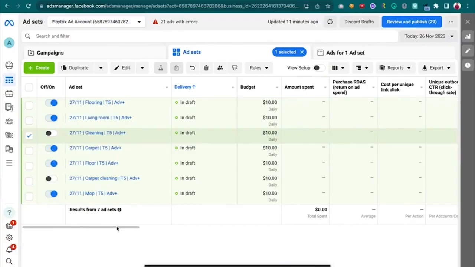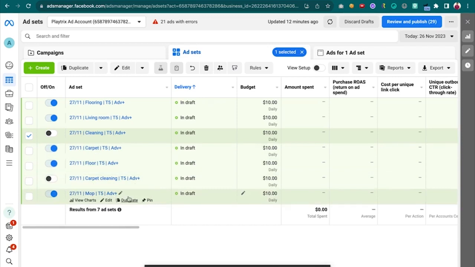So for example here, the ad sets like carpet, floor, mop, these 3 ad sets have given us 1 sale. What we will do is we'll let them spend 2 times our break-even cost per purchase. So our break-even cost per purchase was 30. So we'll let them spend $60 in total for these 3 ad sets. I mean $60 additional, okay, not the initial $30. Okay, additional $60 we'll let them spend, and we will see if the ROAS of these ad sets is above break-even ROAS.